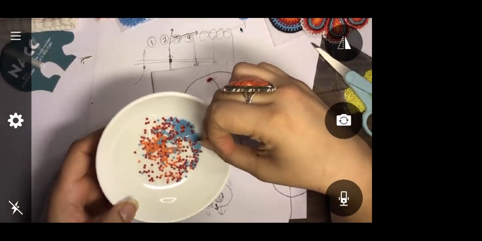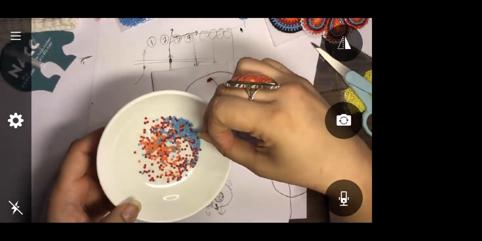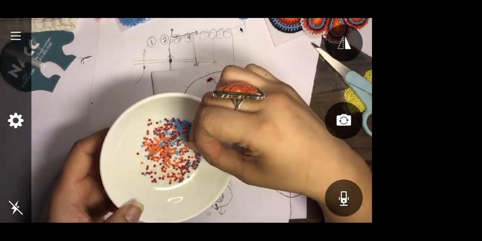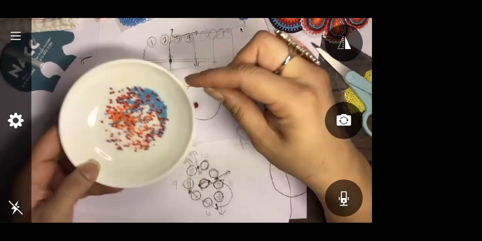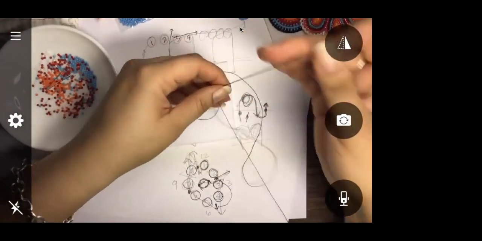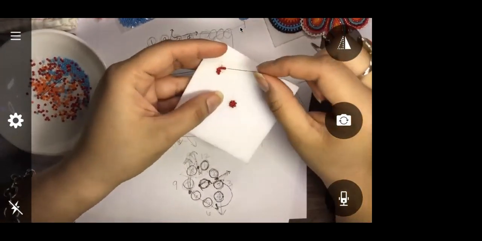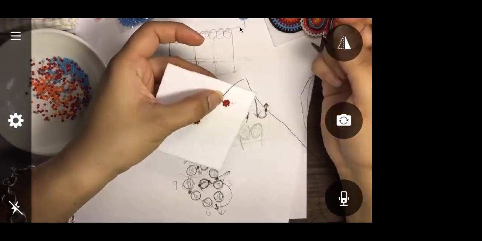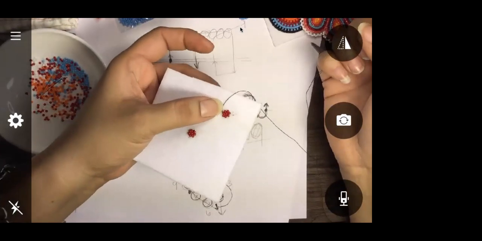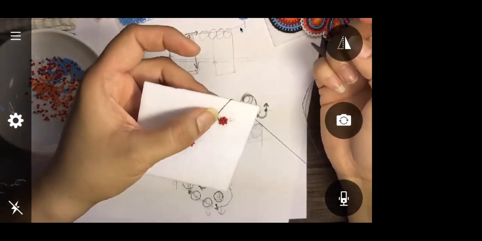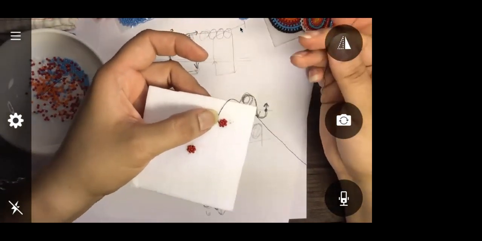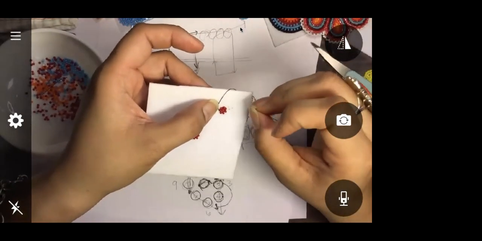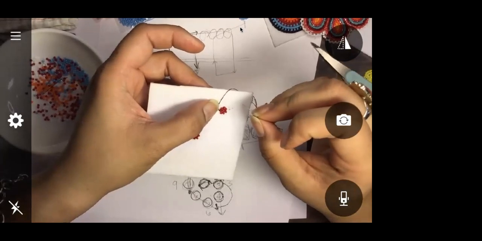Like 20 times already. You're doing a good job. Yeah, I'm doing a good job. All right, so then I just pull it through like that. Now that I poked it through, I have these two connected. Yep. Okay.